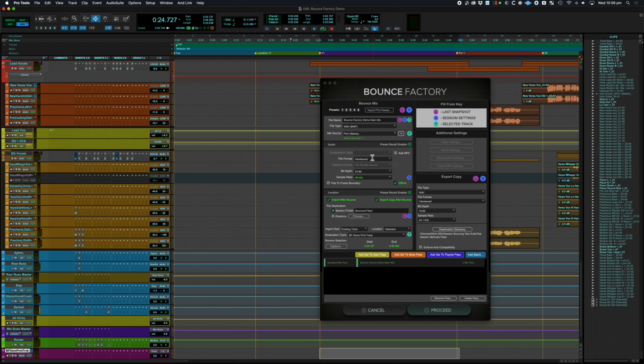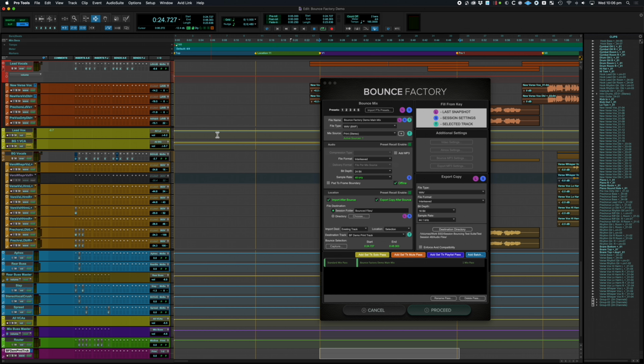So if you're going to leave the inserts, the sends, the volume automation, all that stuff alone, but you want to print multiple passes of a mix, and I'm going to set up an example of that right now, then you could do that by having one snapshot and multiple mix passes within it. So I've got my main mix, which is going to be the session exactly as it is now. And let's say that I need to print just a really basic set of mixes for this. The first thing I need to do is I need to mute my lead vocals and print a TV mix.